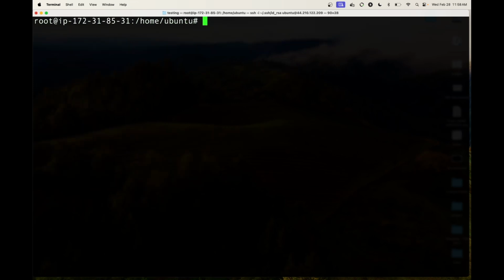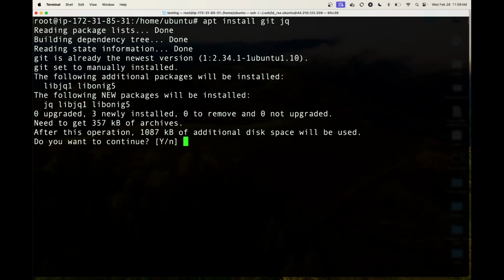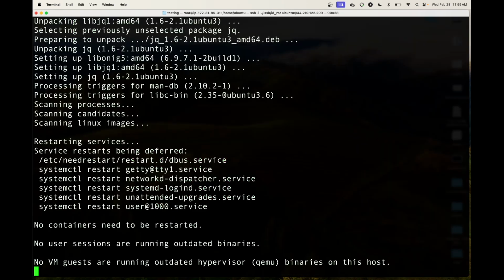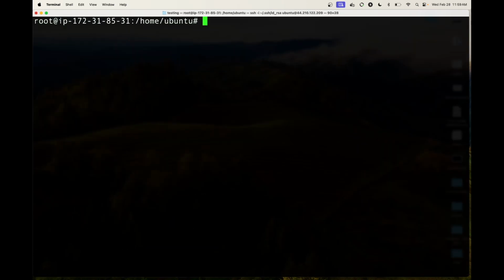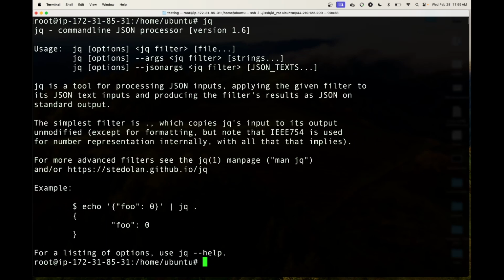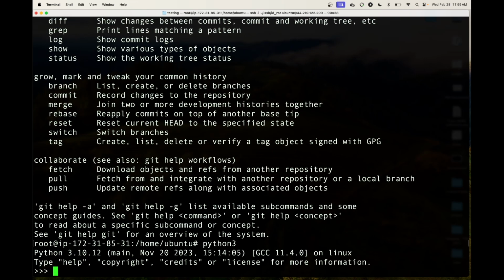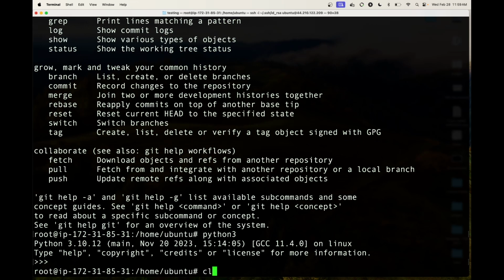And now I can use apt to actually install things I want, like apt install git and apt install jq. So I can do that. Do you want to install? It's going to use about a megabyte of space. Here's what it's going to install. Yes, yes, yes. That's great. And now clear. And now I know it works because jq works and git works and so on. I have Python 3 already installed, so that's good.